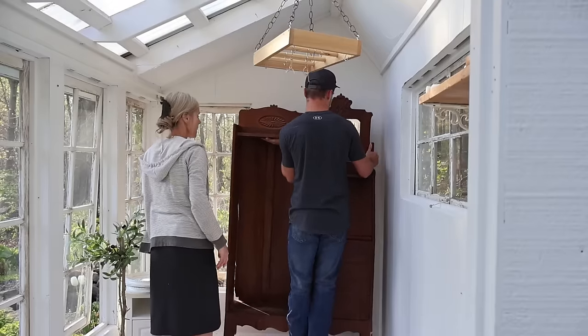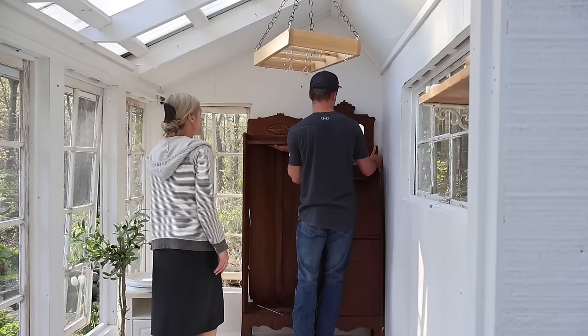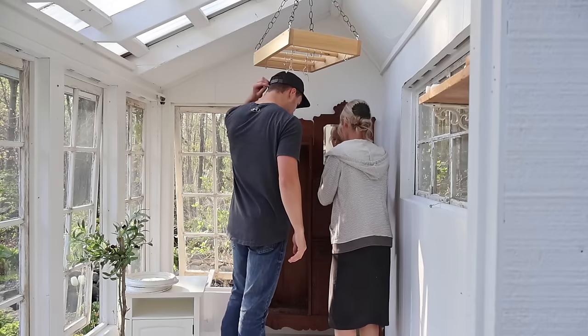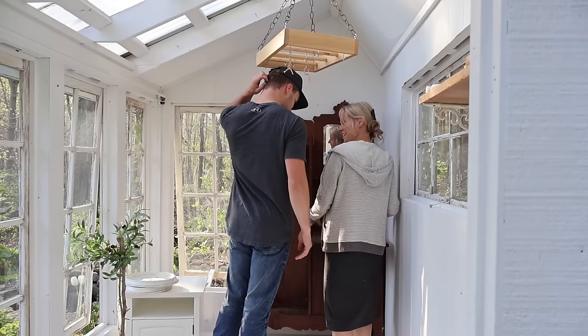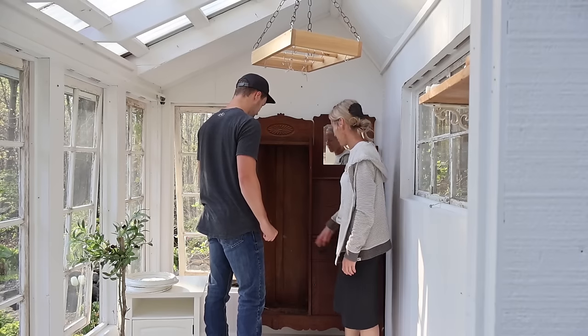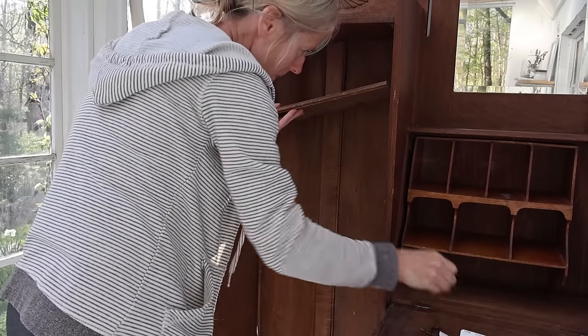So I'm kind of impressed, guys, how this looks. I can't believe it fits in here perfectly. I mean, it goes about a half inch, maybe to an inch over the window, but I think it'll be fine. I have these shelf holders I want to use to set my shelves in here.